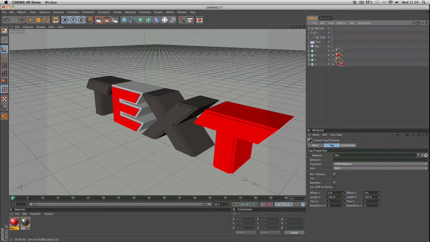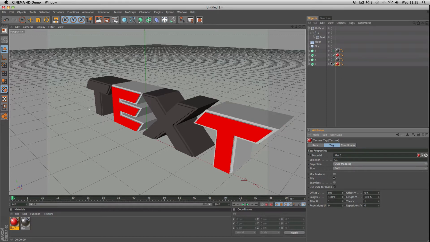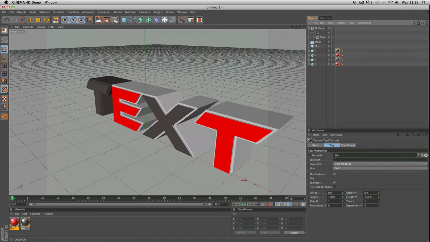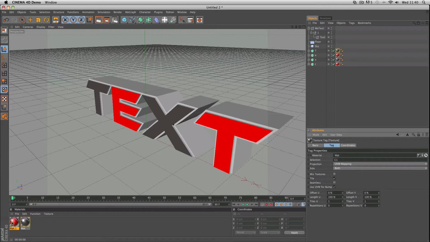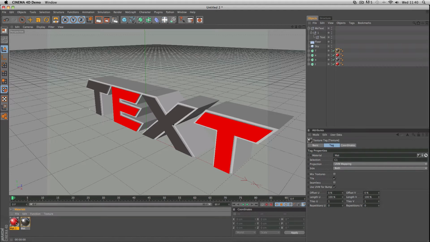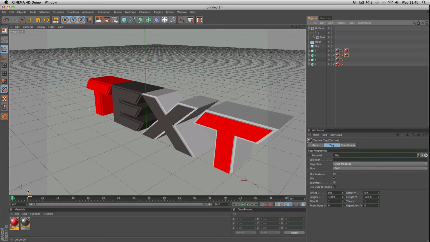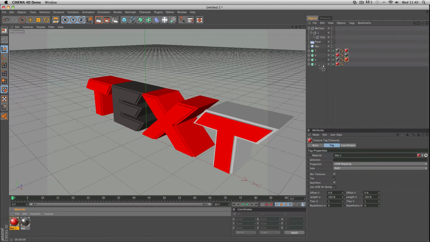And what I did with the other one, if you do that and make all of them C1, so that one, C1, and the top one, C1. And if you look, all of that changes. Now what you want to do, once you've done that, is drag a red onto it, and a black onto the one with the red, and so on.